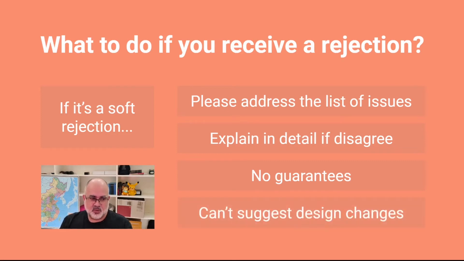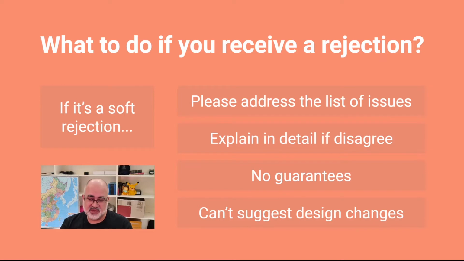I also want to mention that we can't suggest design changes for you. So we might turn around and say, you don't have enough white space, things are too crowded. We can't tell you where to put white space or what to do exactly. We just tell you what the issue is, and it's up to you to go away and work out how to improve it. I know that's frustrating because sometimes you get a list of things you need to fix, but no details about how to fix it. Where do you start? You could probably seek extra opinions from other authors on the forums, etc. For that sort of thing.